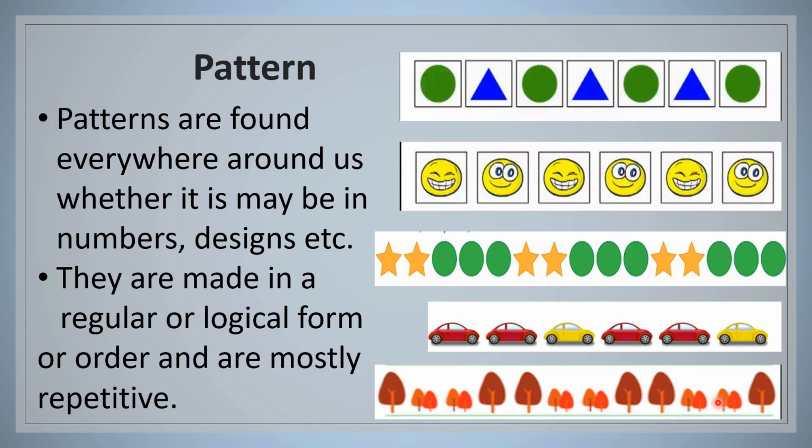The pattern could be made of any number, design, shape or any other thing. And that pattern has to be repeated, only then it will be known as a pattern. If anything goes wrong, if the color goes wrong, or the number of things, or the design, or the numbers or the shapes go wrong, then the pattern will not be followed as per the rule. Therefore this is what is known as a pattern in geometry. Let's have a look further.